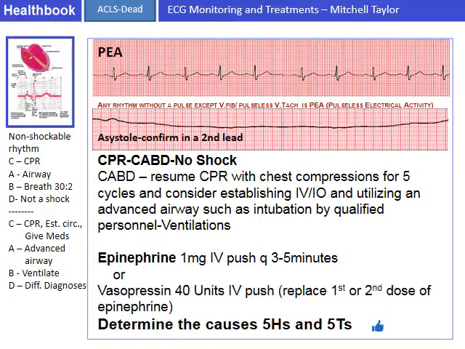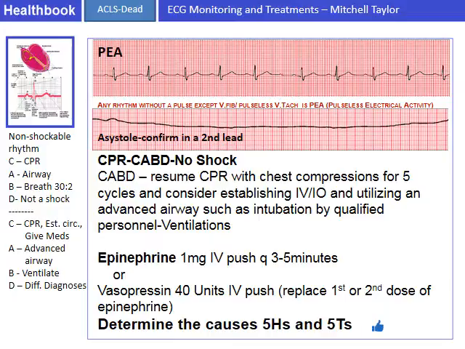And then the other side of the algorithm is we check for it. We go down to, on the primary survey, the last step is what? D for defibrillation. We check for a shockable rhythm. PEA can be any rhythm except V-fib or pulseless VTAC, any rhythm at all and without a pulse, and that's PEA. So it can look pretty on the monitor. Oh, that looks like a normal sinus rhythm. That looks fine. But the patient doesn't have a pulse. So we may be able to talk to the patient or see if the patient's alive before we just trust that that's what that is.